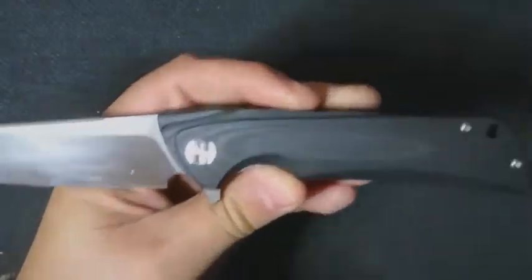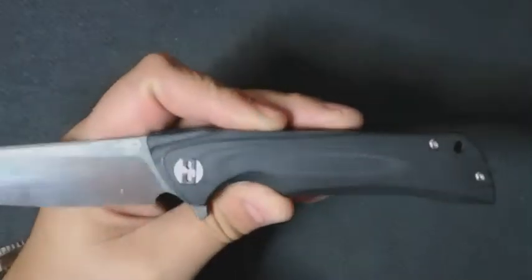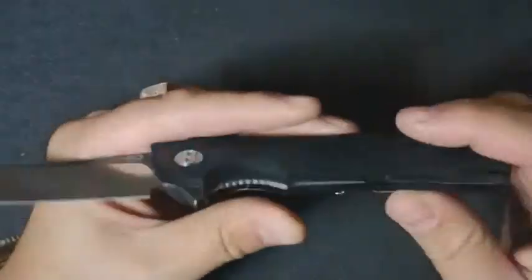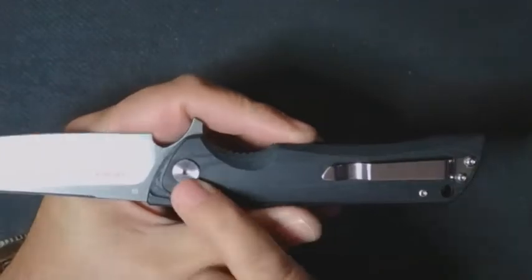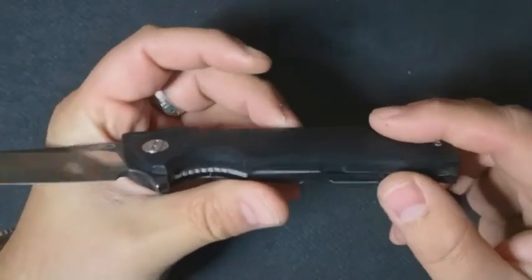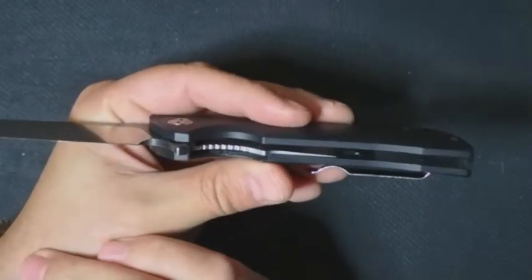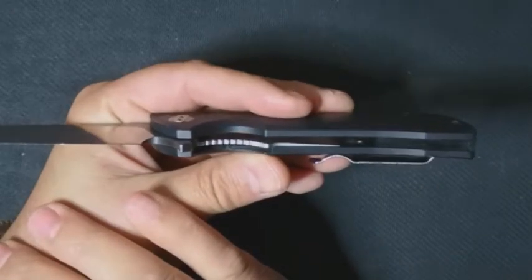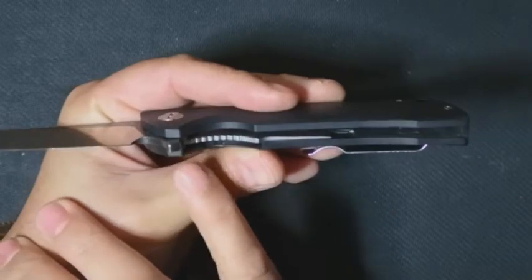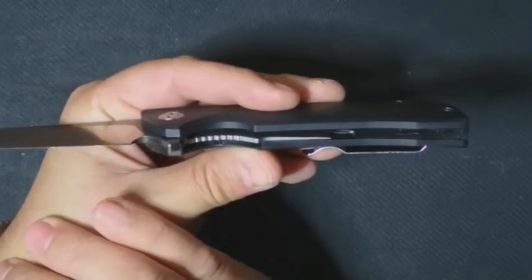Let's quickly go to the pivot, so that we can see the pivot. We've got a proprietary free spinning Bestech presentation side pivot, and on the reverse we've got the Torx pivot, which we'll use to disassemble this guy. Inside we've got ceramic ball bearings, beautiful smooth action, comes out of the detent like a monster. We do also have a ceramic detent ball.